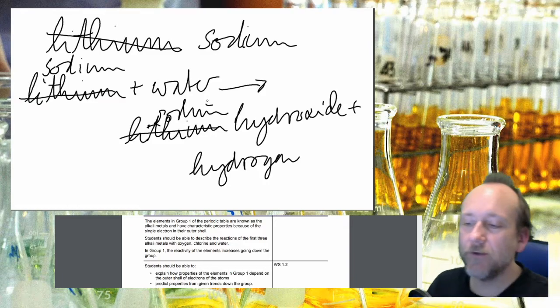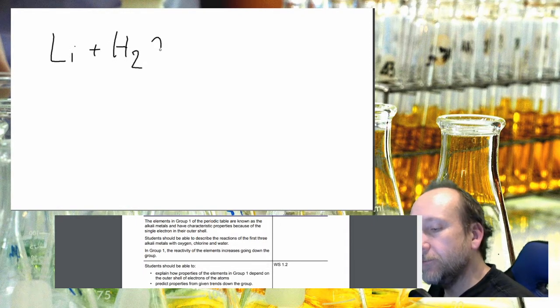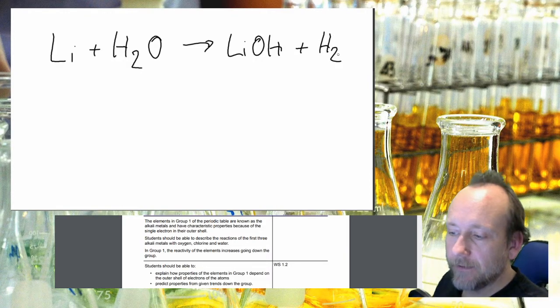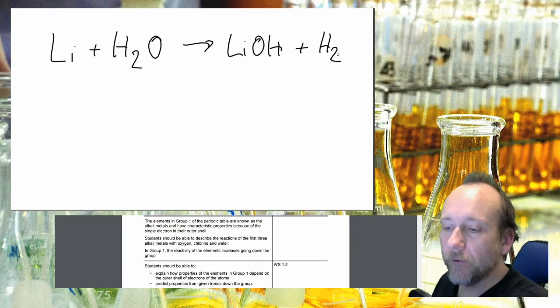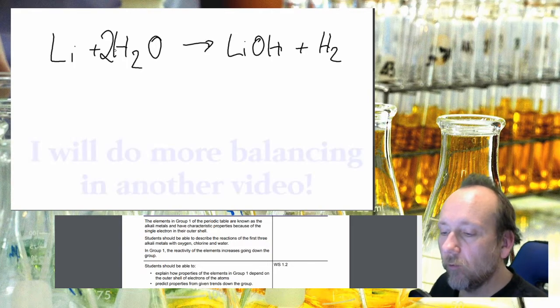Now, in a word equation, that is fairly straightforward. But how do you do that in a symbol equation? Well, okay, so lithium is Li, water is H2O. So the first thing that we've got to do is balance this equation, lithium hydroxide plus hydrogen. You will see that on the right-hand side we've got 3 H's, but we've only got 2 H's on the left-hand side. So we're going to invest in one more water.